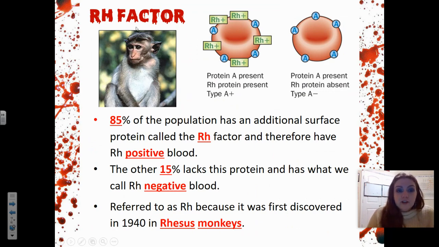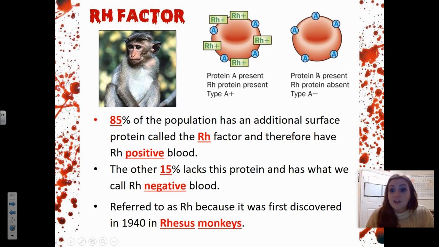Now for that Rh factor, I already mentioned it, but it's just telling you the commonalities, what I just said. So 85% of the population has an additional surface protein called the Rh factor. Remember, it came from the rhesus monkey. That's when we discovered it. Carl Landsteiner discovered it just like he discovered the other blood types. So if you have A proteins, so you're type A, and you have the Rh protein, then you're A positive. If you don't have it, that means you're A negative. It just means you're negative for not having it.